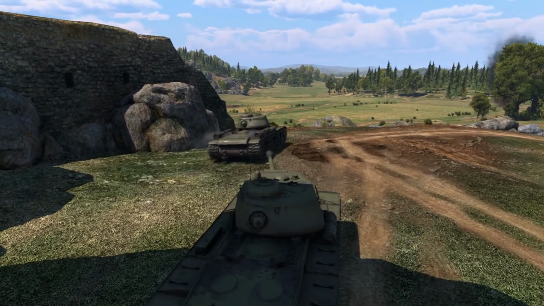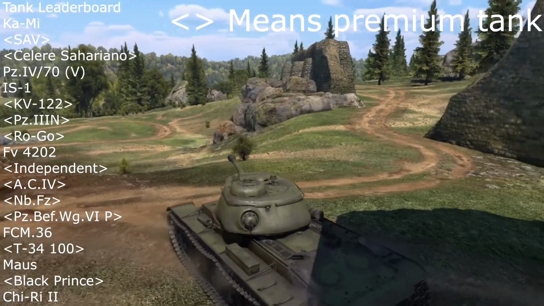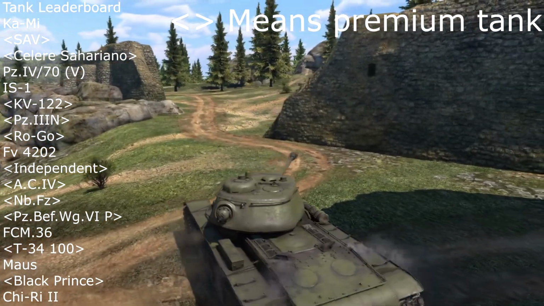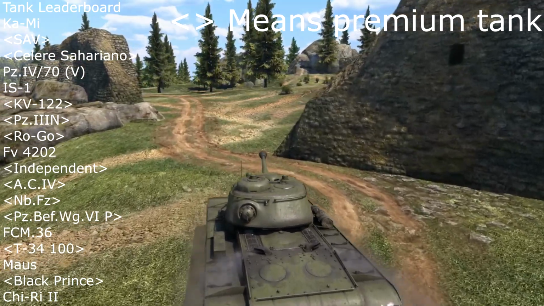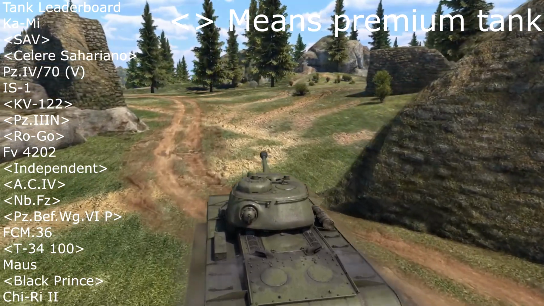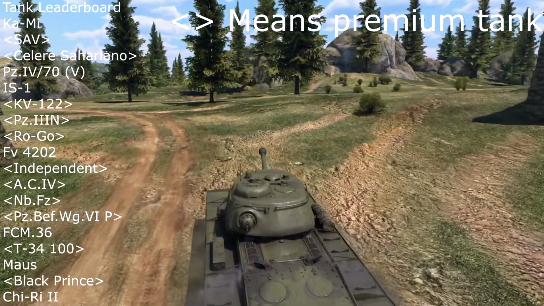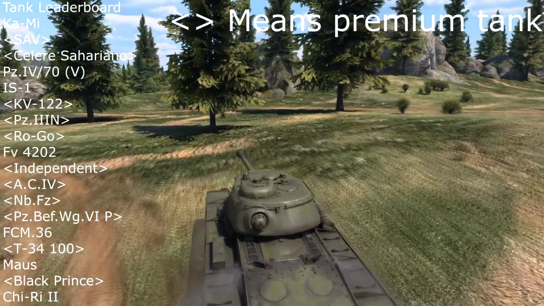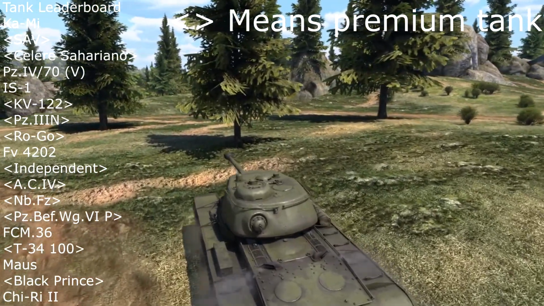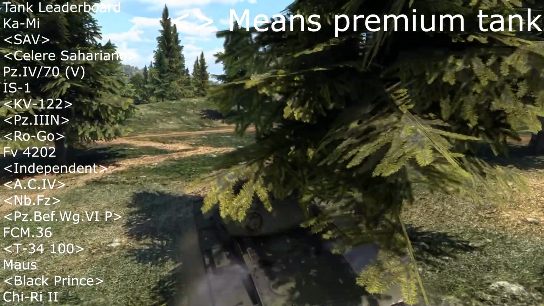Okay, so whereabouts on the leaderboard does this go? We're going to put it here, just below the IS-1. Now I wasn't really sure whether I should put it above or below the IS-1, but I decided just below it because the IS-1 is the same battle rating and it has that nicer hull. You can push in it. Sure, the gun's slightly worse, but at that battle rating, you can pretty much do the same things with an IS-1, except you can also push much better than you can with this. And of course, the reload rate on the IS-1 is a lot better.